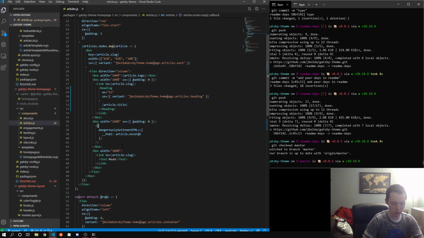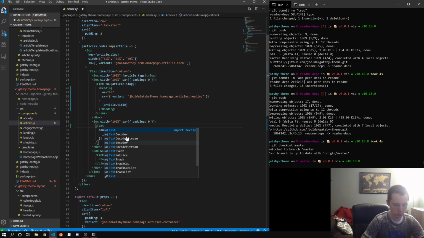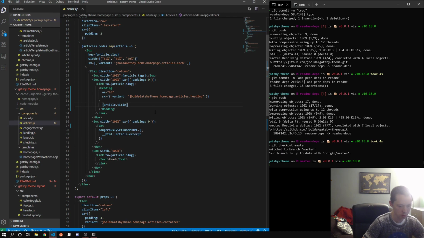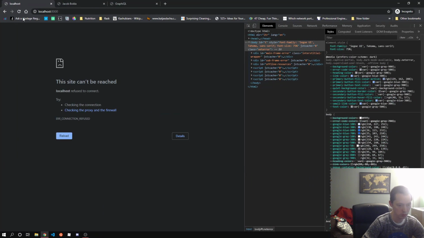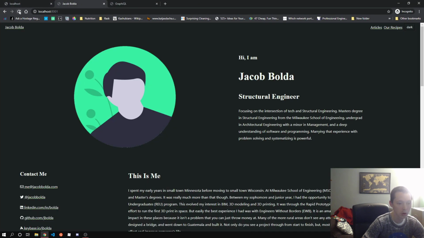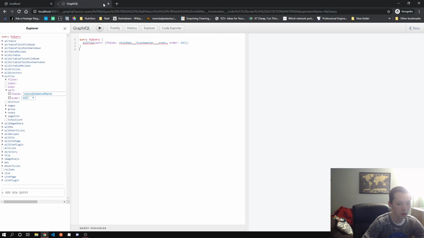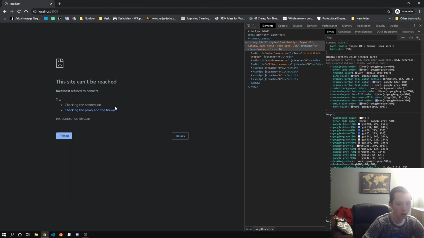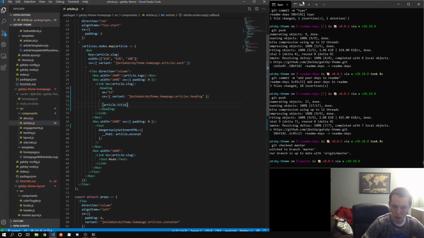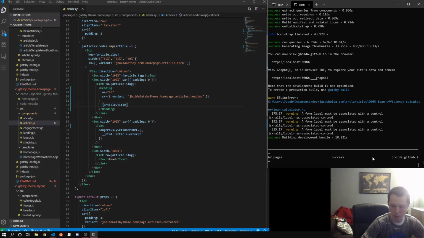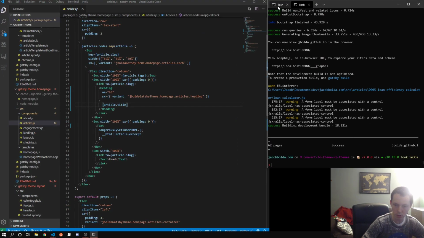I wonder if we can do just a text component. I don't know if this is going to work, but okay. I went through that effort. I don't actually want to run that right now.